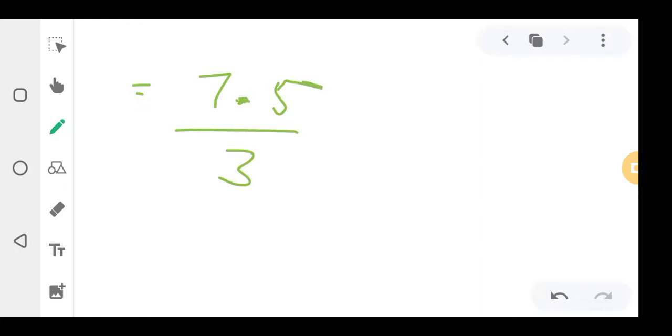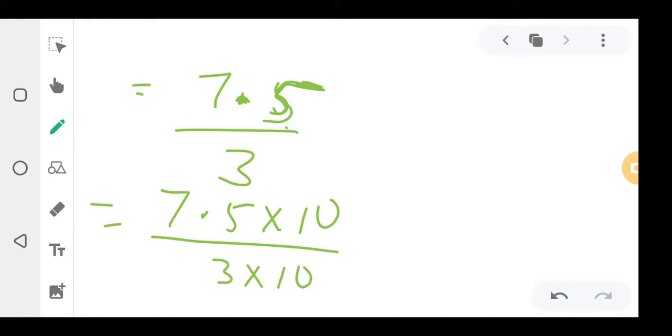You see, if there's a decimal point like that, what you do is you multiply, to remove that decimal point, you see there is one number. So you multiply by 10 on top and 10 down. So 7.5, you multiply it by 10. Also 3 down, you multiply it by 10. Once you multiply by 10 on top, the decimal point disappears. So it's just going to be 75. So it will be 75 divided by 30. Okay? What number can go into 75 and 30? It is 3. So we'll start with 3.